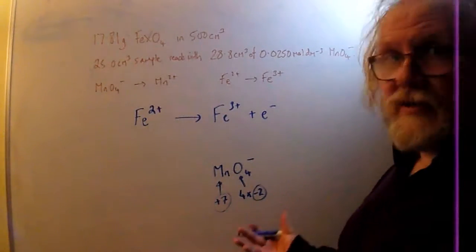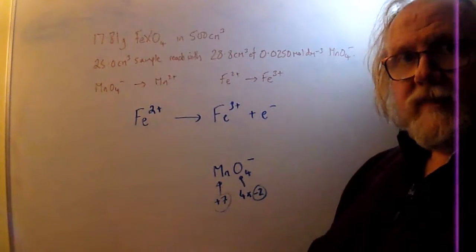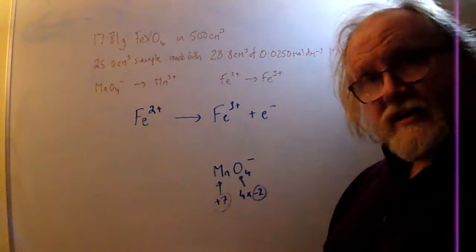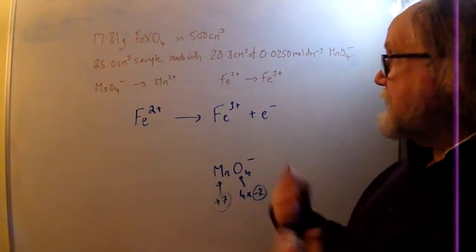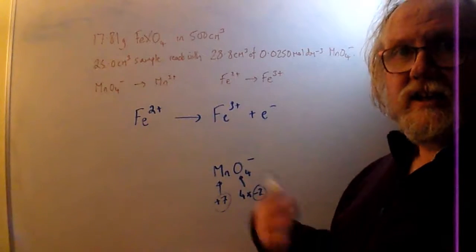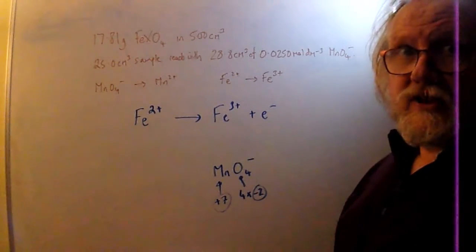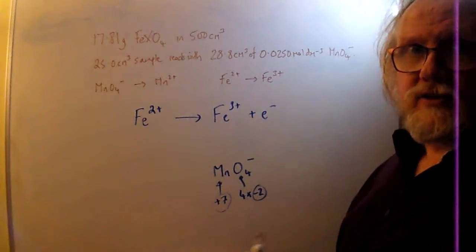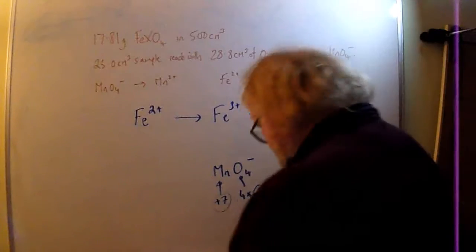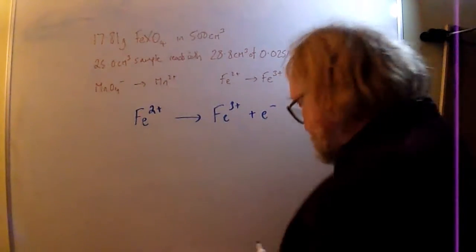So you shouldn't need to do that. You're supposed to know what manganate 7 is. Manganate titrations and iodine titrations are specifically on the syllabus. You're supposed to know the details, including the colour changes, the practical aspects of doing those things. So make sure you revise that. They're not just random examples in your questions. They're things you're supposed to know about. Okay, so let's do the manganate half equation then.